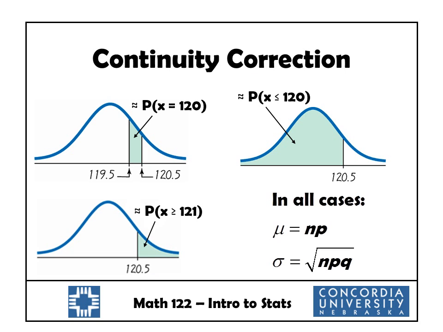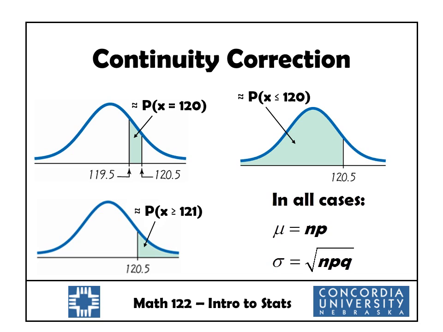So one last thing we need to summarize here is this idea of the continuity correction. Remember, this idea came from the fact that binomial is discrete, whereas a normal distribution is continuous. And to use one to get the other, you have to do this correction. So in the first question, we calculated the probability that x is equal to 120. We did that by finding the area underneath the bell curve between 119.5 and 120.5. So we subtracted a half, added a half, found the area in between those two numbers.